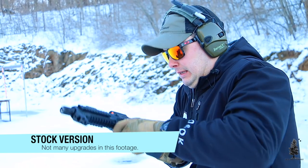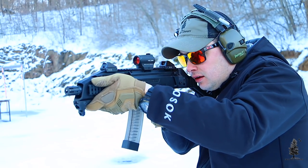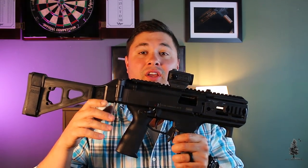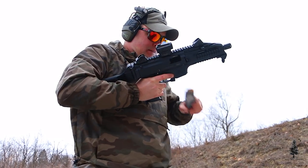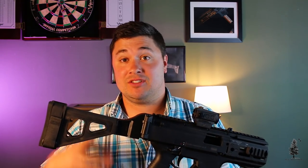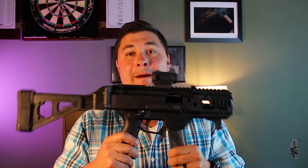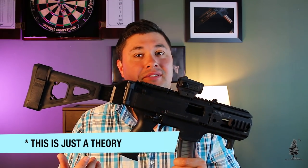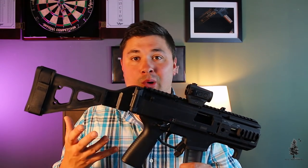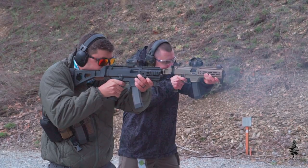Right out of the box I think the Scorpion is a very unergonomic gun — very European, not comfortable to shoot at all. You kind of think, what were they thinking when they designed this? Did no one actually shoot it before releasing it to the public? Everybody knows about the safety rub, it didn't have a good grip, it was longer than necessary. Europeans wear gloves when they shoot — maybe they want to keep their hands nice and soft — but it makes sense because this gun had sharp edges that rubbed everywhere. If you were wearing gloves while designing it, you probably wouldn't have felt any of that.